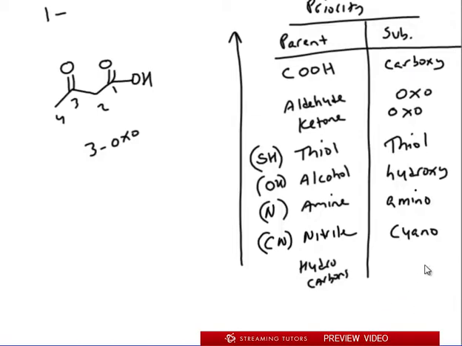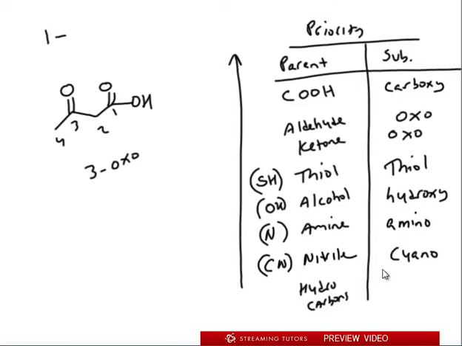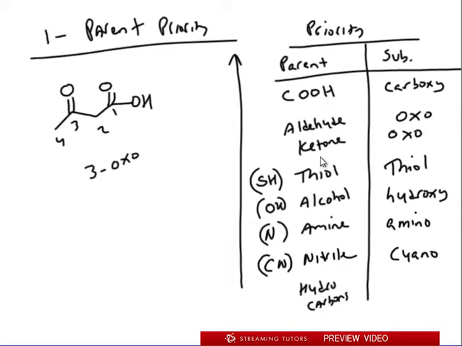And then hydrocarbons, of course, you have alkenes, alkanes, alkynes, and all the stuff that goes with those names, and aromatics like benzenes. Okay, so here is your priority. So the first thing is parent priority, and now we've got that down. This is your little list that you should know. I'm not sure how detailed they're going to get with this list with you, but at least now you know the list, and you get the general trend of things.